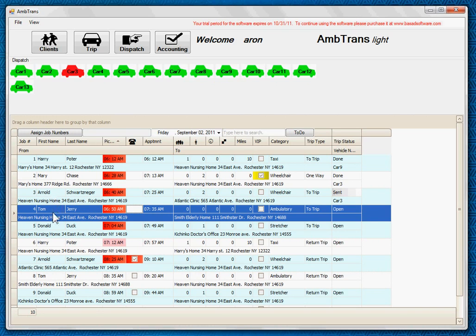But first thing you've got to do before you click on page, you have to assign a job number, a car number, so that the program knows which car to send the page to. So for example, let's use car number 2.